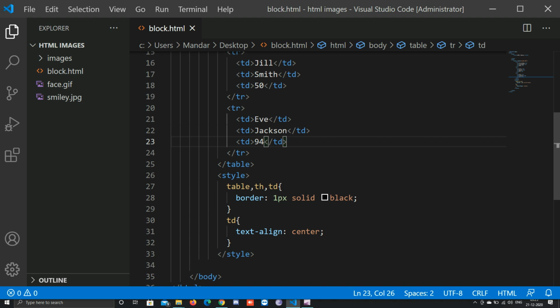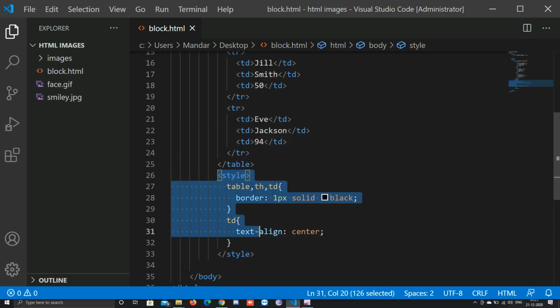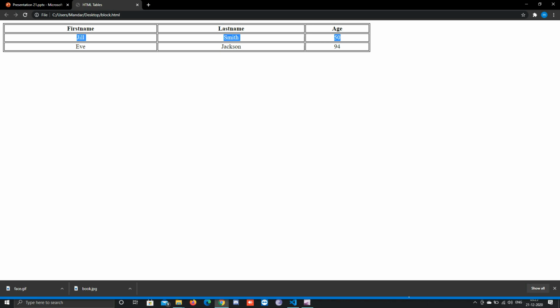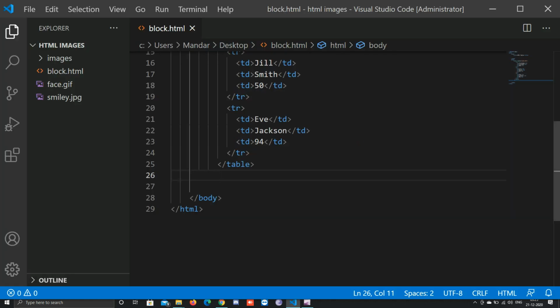So without styling, the table would have looked like this. And with styling, it looks like this.